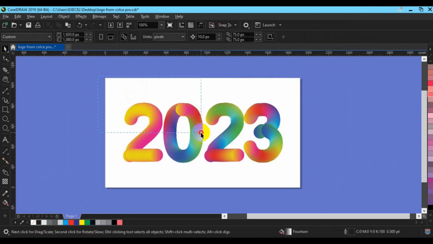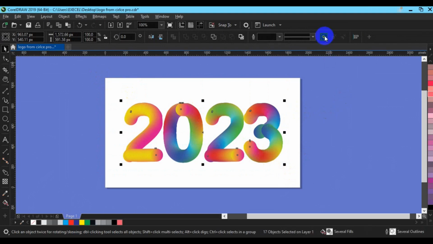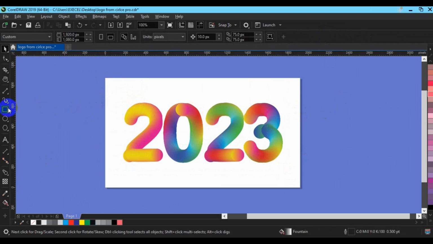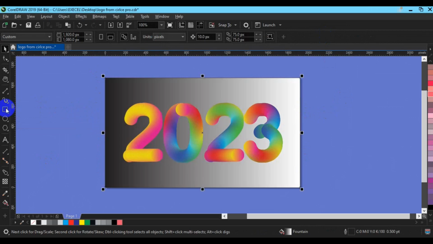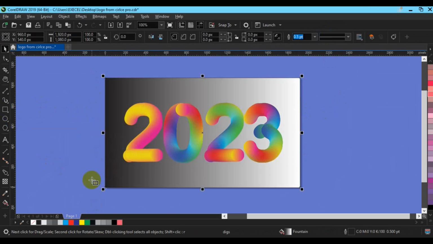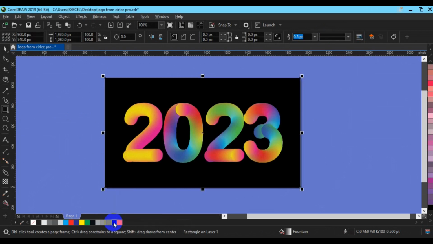Once you are able to get to this point, you can now select everything. Once you select everything, you can click on group, and then we can apply background color to this particular text. For you to do that, you have to come to the rectangular tool, double click on the rectangular tool, then you have stuff like this. Then you can just fill it with whatever color of your choice. Boom.